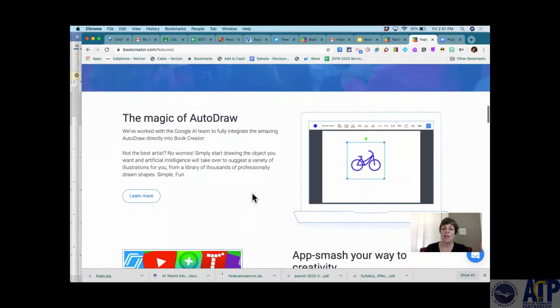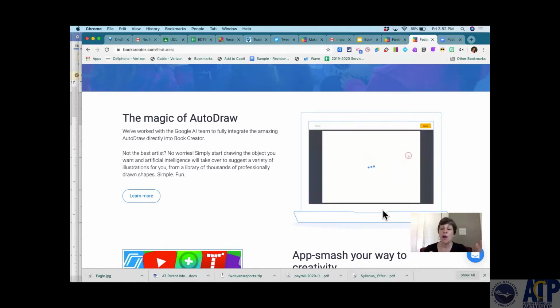This is one of the really cool things. Look at this. The magic of auto draw. I don't know if you're like me, but I am not a great drawer. But if you use the auto draw feature, watch what happens in this video. So, two circles and a line. And automatically it gives you some choices, and it recognizes that that was supposed to be a bicycle.